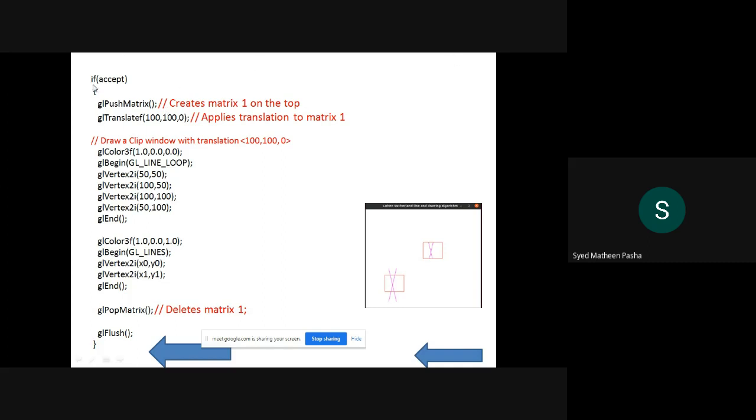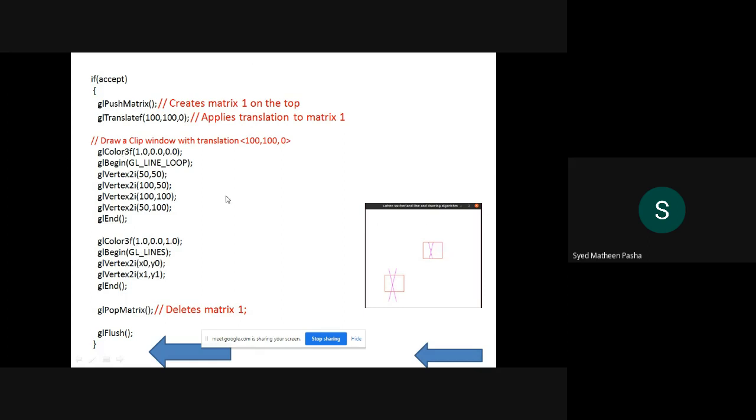This is just a simple code you have to remember here. After this, you'll start drawing the clipped window. These are the specifications of the clipped window, where you are drawing a line loop, a box, after clipping, after the condition is met, and then you are defining a line inside that particular region.